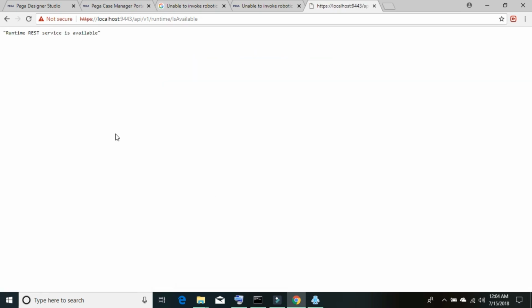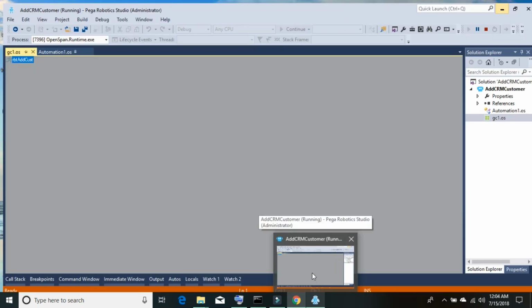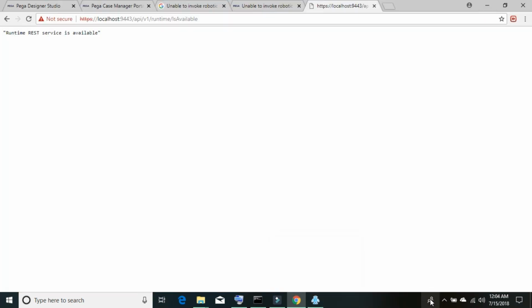Click on proceed. So the REST service is running. You will see this result only when your Pega robot is already running. So there is a precondition that your robot should be running to make sure this REST service is available.